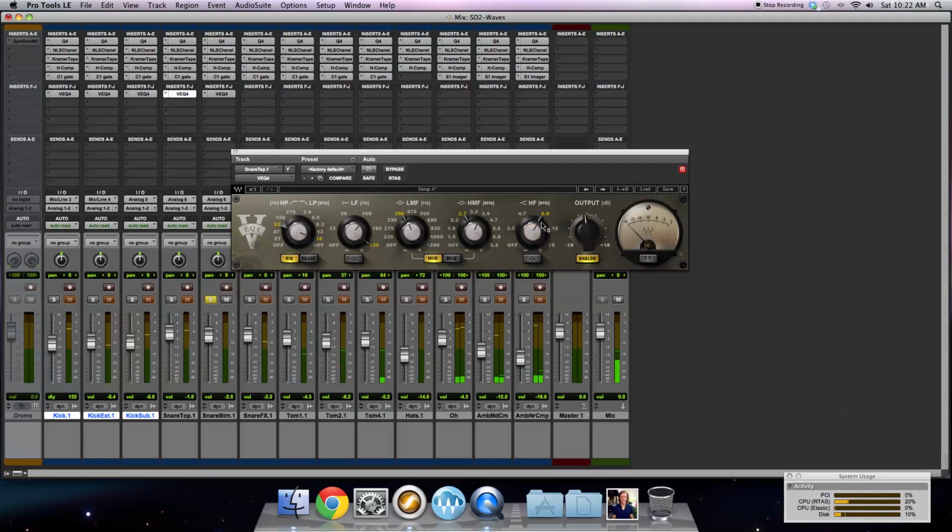For the snare sizzle, I'll probably add a little bit even more high end than I had on the other one. I don't want to add in that extra body at the bottom. Alright, but I will.